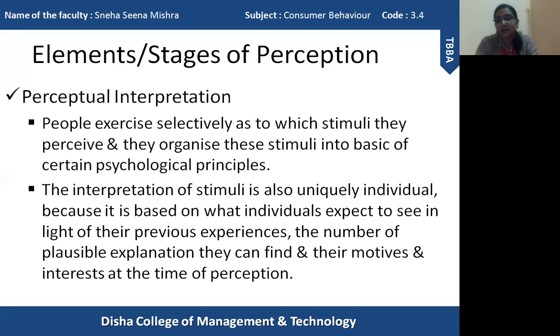It means what kind of explanation we will make from a particular stimulus. That is our individuality, that makes us unique, that makes us different from another person. So it simply means that the way we interpret all the stimuli is based on each and every individual's experience, interest, needs and motives. The same stimulus can be interpreted in a thousand ways if different individuals try to interpret it. That is called interpretation.